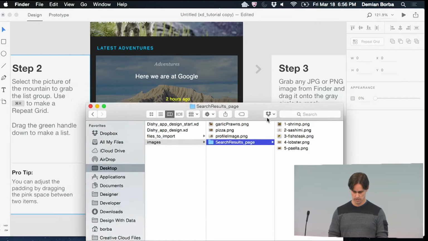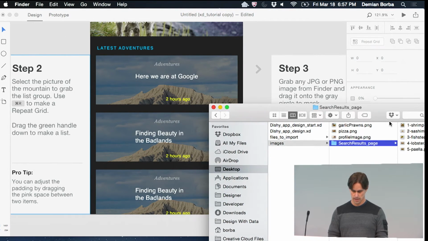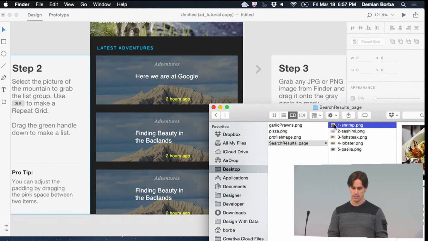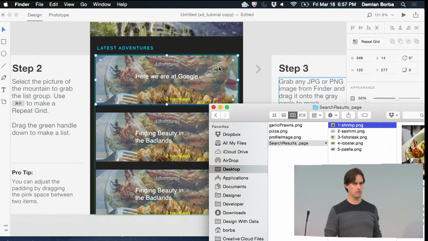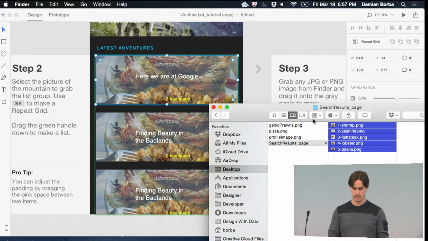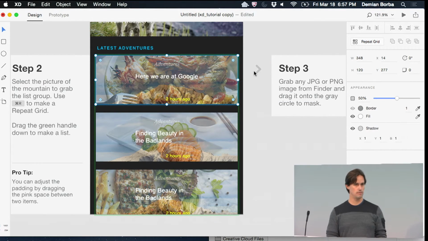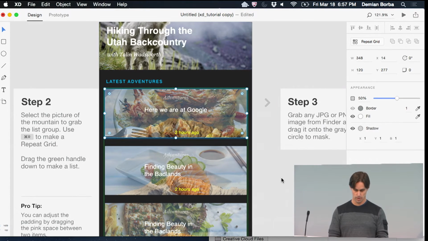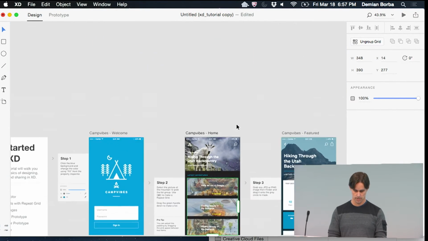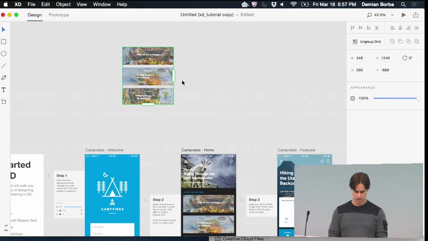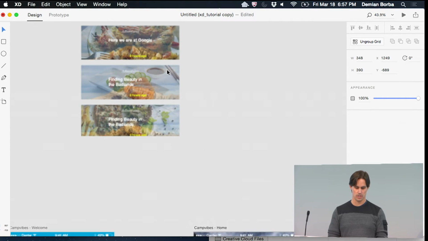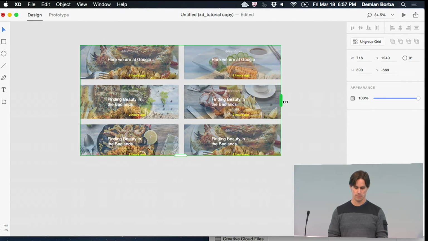Let's say search result. This is for food, but you get the idea. If I get one image and I drag it to the grid, that image flows across the whole grid. But if I bring a group of images, those duplicate there. And what is cool about this is that if I zoom out and move it here, I'm working on this tablet version of my design, I can also repeat this way. And again, everything is contextual, so you can change properties individually.